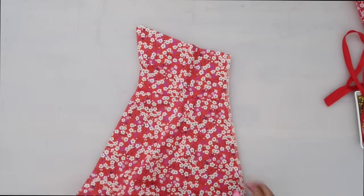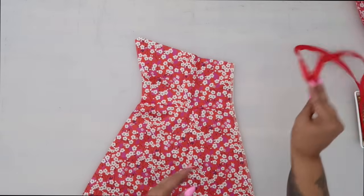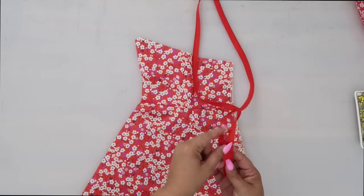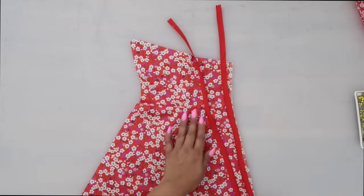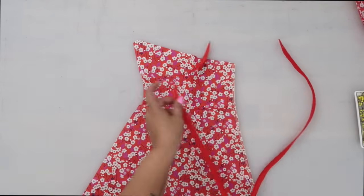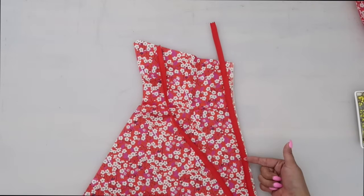All right, we're gonna go ahead and attach our zipper. So I have gone ahead and serged along my entire center back before I attach my zipper. We're gonna go ahead and place the zipper right side facing, meaning the right side of the zipper is facing your fabric. And you wanna make sure that you're placing it so that the other zipper tape is towards your garment, okay? So you don't wanna place it like this, where your zipper teeth are facing out. So you wanna make sure that you're placing right sides facing, right? The right side of the zipper is facing the right side of your fabric, and that the zipper teeth are in, right, towards the garment. So we're gonna go ahead and pin.